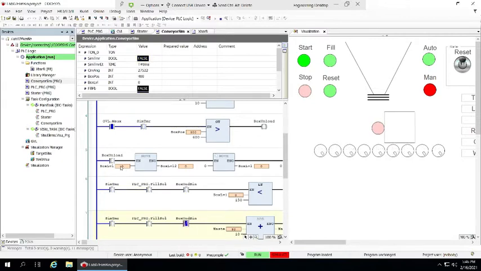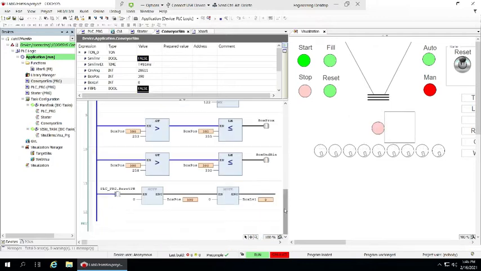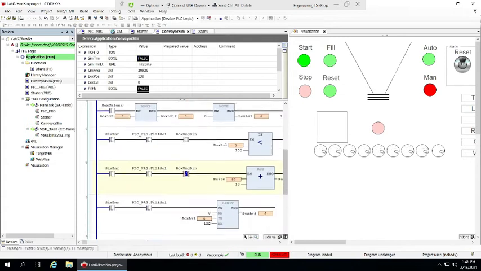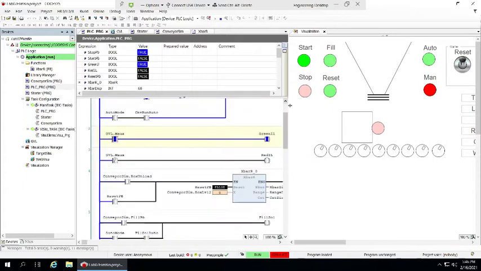If I got Box Unload, then what I do is I take box level 0 and I put that in box level 2. And then I take a 0 and put it in box level. So I'm just managing the level of the box. And so that's actually probably the most complicated part of the whole thing. And so here's another little function that we used. It's called a limit function. So it doesn't matter what the box level is. I'm not going to let it get outside the range of 0 to 122.